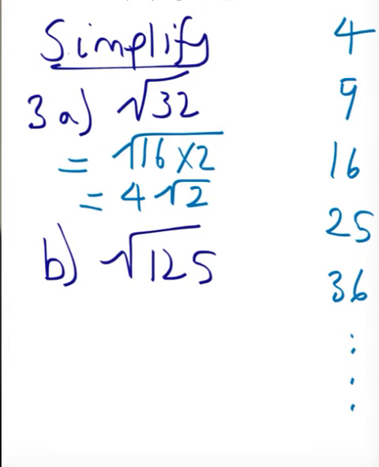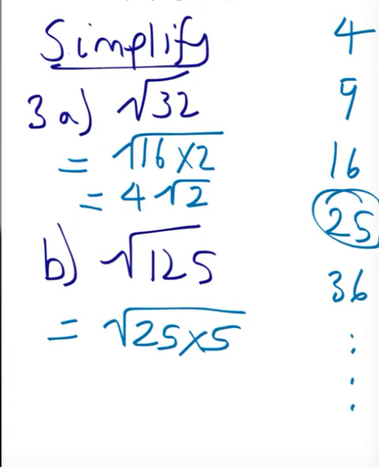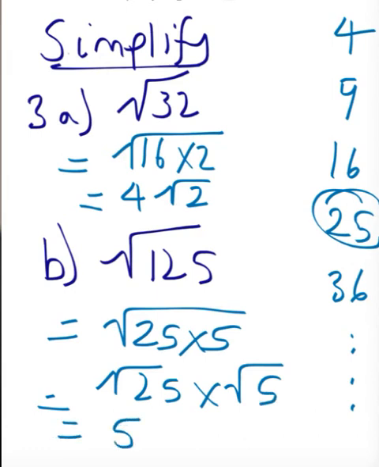All right, the square root of 125. Let me just check. Is 25 times 25, what does that give me? No, it doesn't give me 125. So I have to try and simplify this. Now, if I go 125 divided by 25, it gives me 5. So I know that I can use that. 25 times 5 gives me 125, and 25 is a perfect square. So I have room to separate them here, if you prefer doing that. And the square root of 25 is 5, so it's 5 times the square root of 5. And that's our answer.